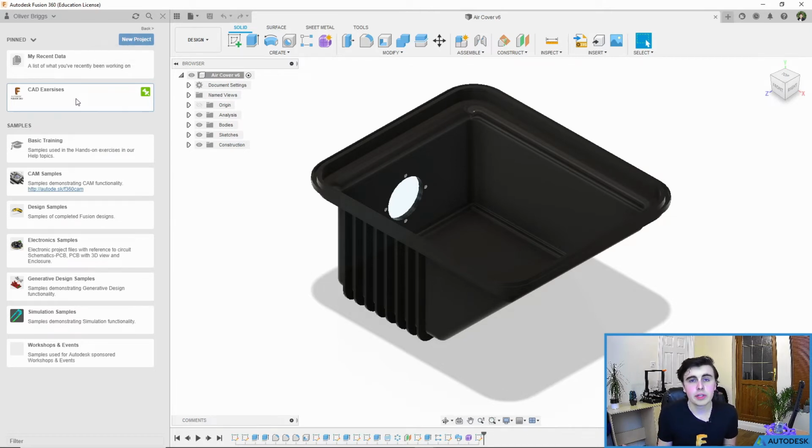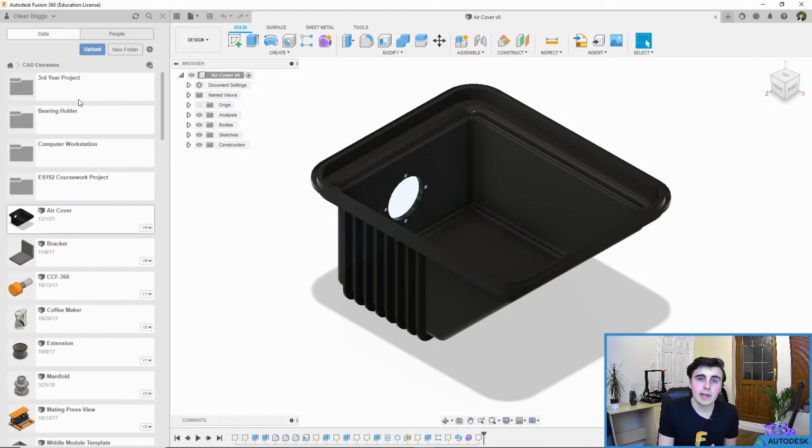Now, the difference between a project and a folder is a project is much like something that you would do as a whole. It might have all of your information in it, whereas a folder might have specific parts of that project. So for example, I might be working with a friend, and I could invite him to that project to do the work with me on it. I could also have within that project folders which included, say, engineering drawings, renders, or multiple versions of my model if I wanted to back up my model, for example. But the main project would be the overall model and structure that you need for that one specific project.